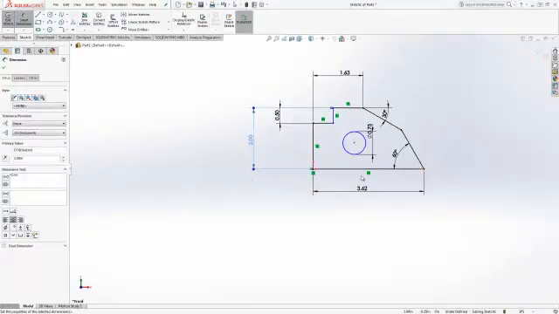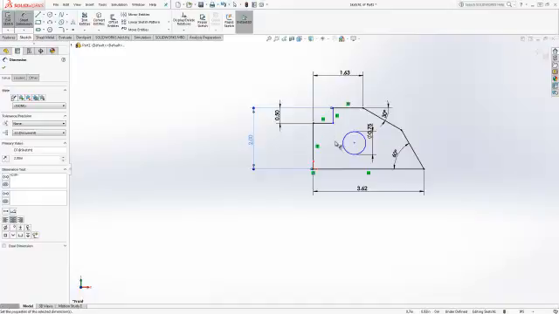Alright, so you'll notice they're turning black. That means that they are defined. And you see it says down here underdefined. And that's another reason that I started on the corner here. If I hadn't located one piece of geometry on the origin, it wouldn't tell me that these were all constrained, even though these are all good to go.